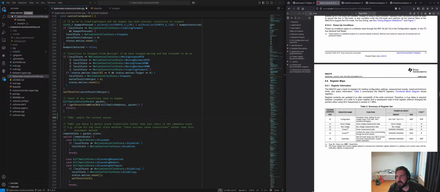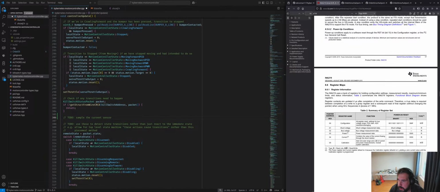Okay. Register contents are updated 4 microseconds after completion of the write command. Therefore, a 4 microsecond delay is required between completion of a write to a given register and a subsequent read of that register without changing the pointer when using SCL frequencies in excess of 1 megahertz, but we're at 400 kilohertz.